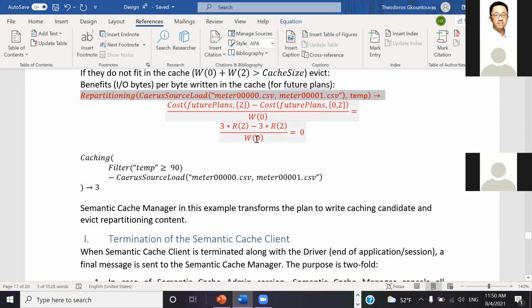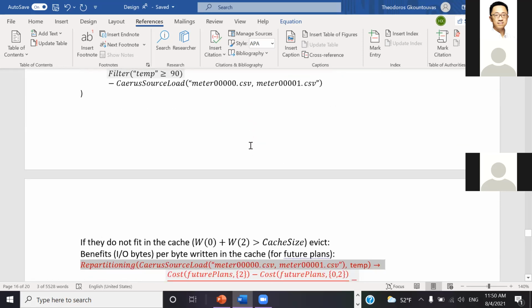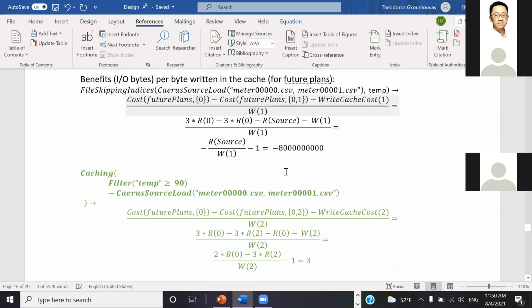If you don't mind, could you explain the cost function one more time? It's pretty much the same for eviction and top candidates. So here is the cost. In IEO, I will have with the existing contents for the future plans. Okay.